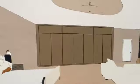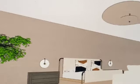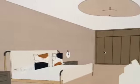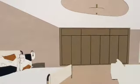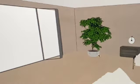You can't go wrong. This light fixture is beautiful and very oversized, but also not so powerful that it kind of takes away from everything else that's going on. These sconces really support the light fixture and the table, because of the similar shapes. And we've got a single plant, nothing too crazy.